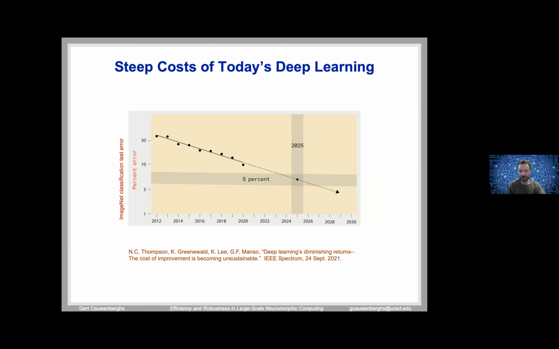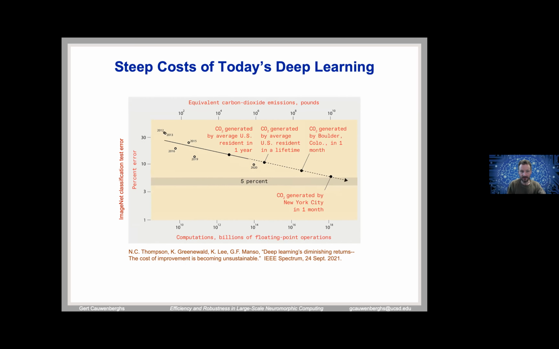Sure enough, you can keep pushing deep learning's effectiveness just by throwing more massive resources at it, and you can get down to really low error levels, but at a formidable cost, if you consider what it takes to reach those lower levels of error. There's almost an exponential cost involved in making these incremental improvements. There's a very nice article in IEEE Spectrum that highlights this. To get further advances in the effectiveness of deep learning, you almost need to consume massive resources, even the entire power of a city, like Boulder, Colorado, because of the dam there. So things are not very scalable in that regard.